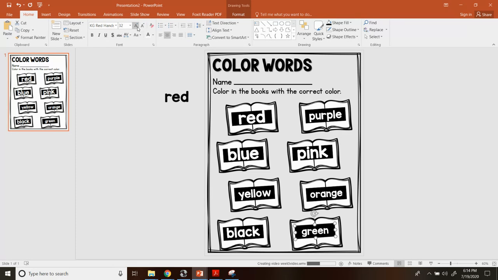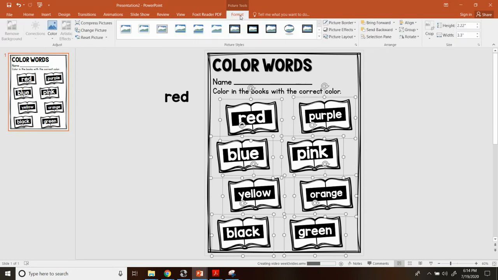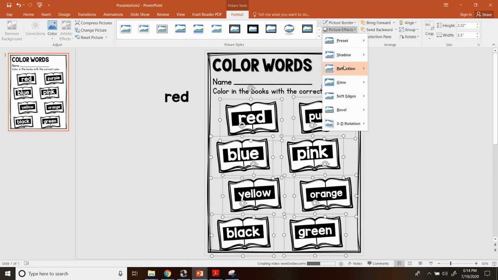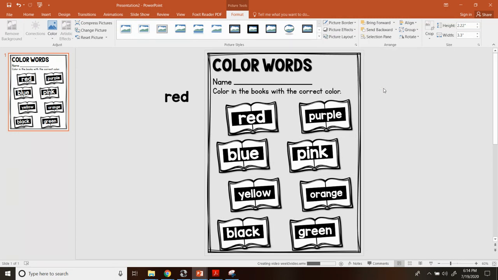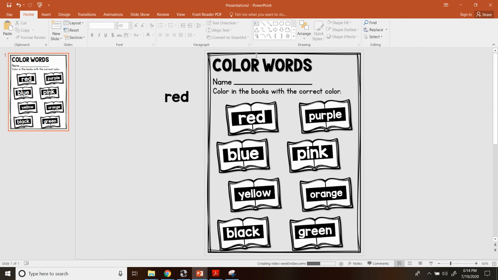So I click on the box to select it. And there we go. All right, now I'm going to spice this up. And I want all these books. So I clicked on the first book and I'm holding down control to select all these books. And I want to give them a shadow because I forgot to do that. And that gives it dimension. So I'm going to go to Format, Picture Effects, and give them a shadow. So it kind of makes them look like they're popping a little bit.